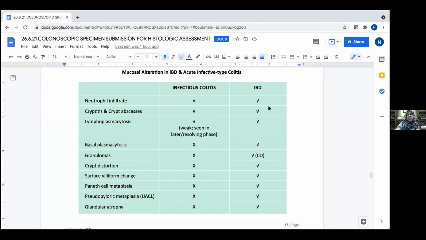So if you see cryptitis and crypt abscess, it doesn't tell you the difference. You've got to look for chronicity change. And of course, if you see granulomas, it will be pointing towards Crohn's disease. A caveat to this is that if you see pericryptal mucin-related granuloma, then it could still be ulcerative colitis. When you see a ruptured crypt, some mucus in the lamina propria, and granuloma formation, a mucin granuloma is not to be interpreted as a true granuloma. So look for really juicy non-mucin related granulomas for you to decide whether it's Crohn's disease.